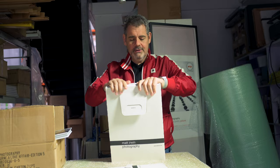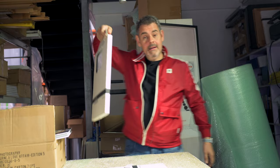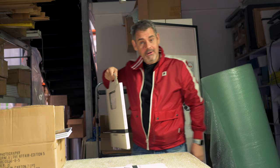But with this design, you could lift the handles up and then this was designed to go through like so. It would hold onto it. And so this box doubles as a bag. And of course it's recyclable. And I did this 16 years ago because I like the idea of having no plastic bags.